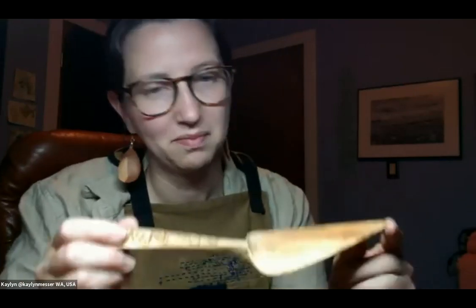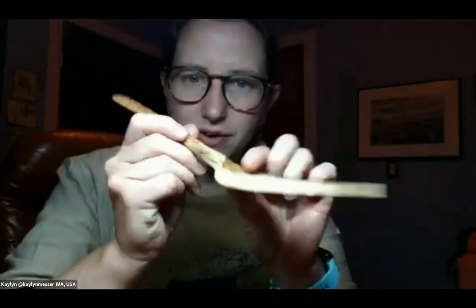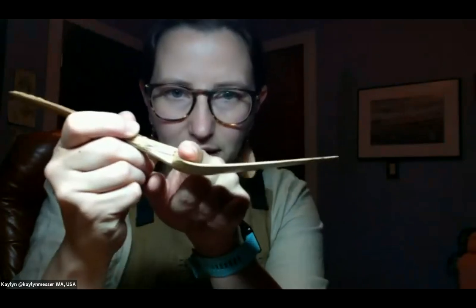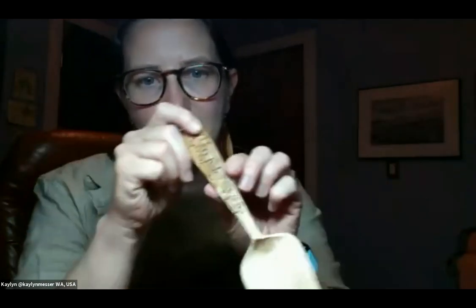Awesome. Thank you for the help too. Mine's still short grain, but I think overall it's going to be stronger. And then when I was carving it and axing it, I also kind of axed off the high shoulders that were in the template. And then gave it a little bit more of a spoon scoop, and I have a thicker background, and then I tapered to a pretty thin flat.